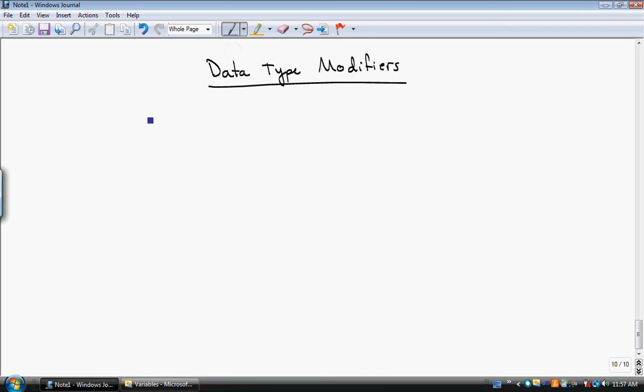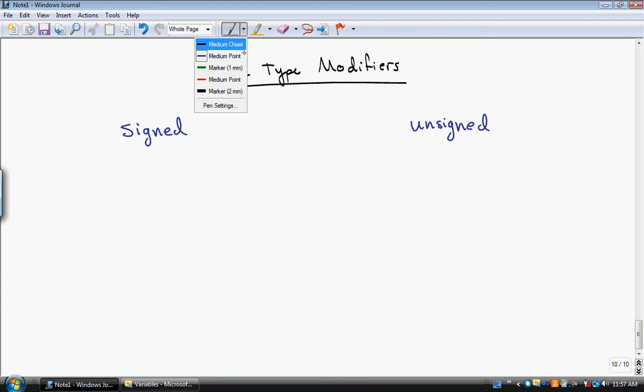The one that we're going to talk about is signed and unsigned. They sound strange, but once you get them, they're actually really simple. Signed is the default that every data type is. It allows positive and negative numbers.